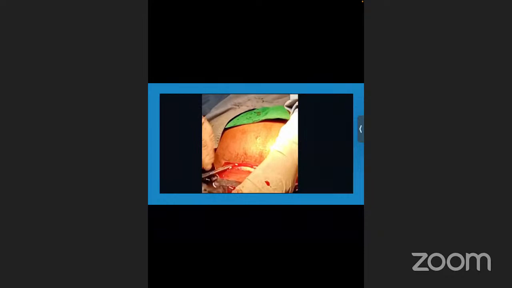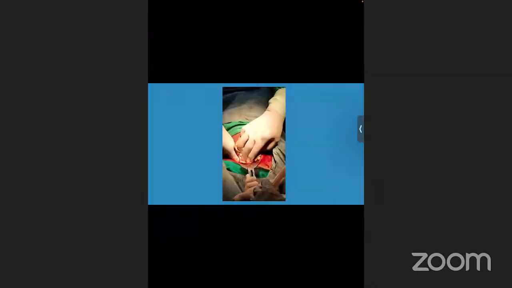What I have done, I opened the uterus. I allow the liquor to drain. After draining the liquor, I just upwardly push the upper segment or upper flap of lower segment. It allows the fetal head to come into the incision. And again, it allows the fetal head to flex. When I think, yes, this head is going to flex, then I put my hand and then I deliver that baby. Okay, this is another video, two videos. First one is simple. Another one is with high floating head.